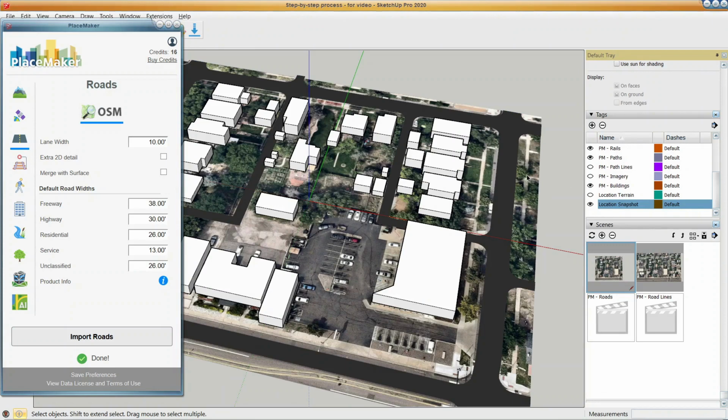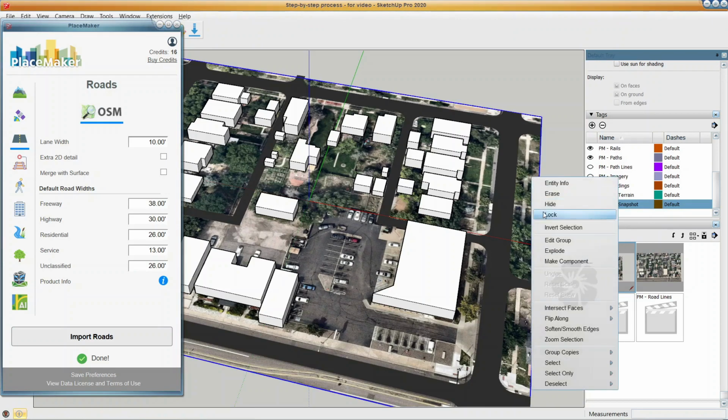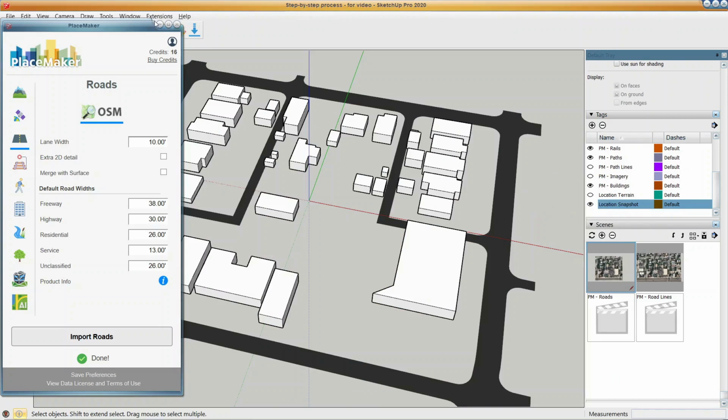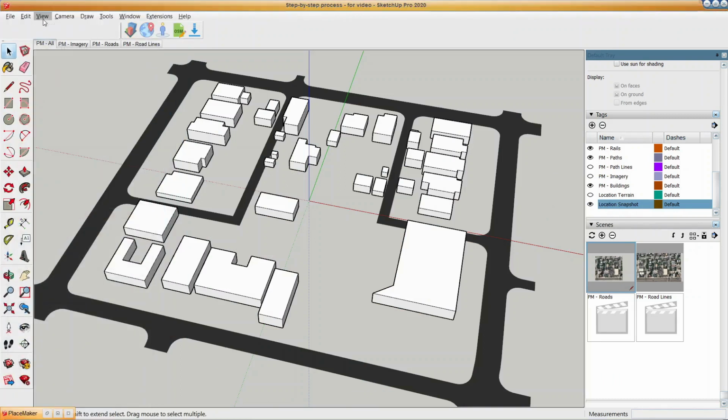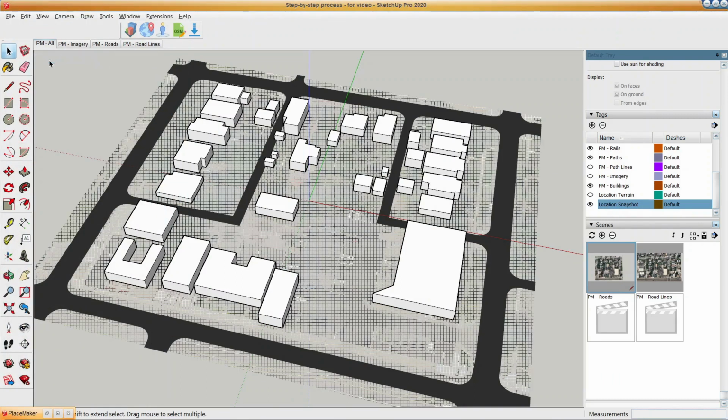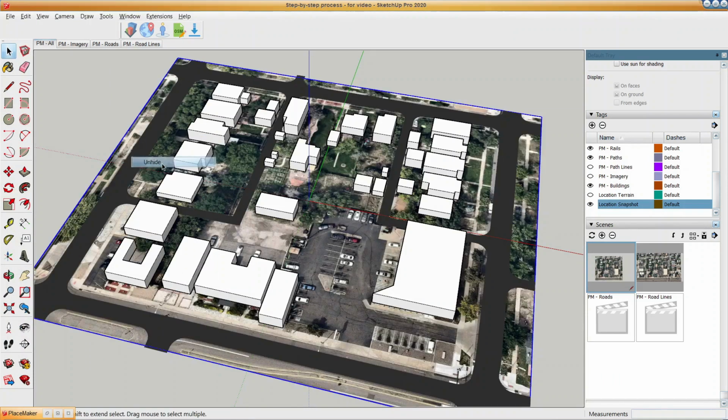Another way to hide objects is by right-clicking it and selecting Hide. And to unhide, go under View, Show Hidden Object, then right-click on it and select Unhide. For now, we'll turn the location snapshot layer off.